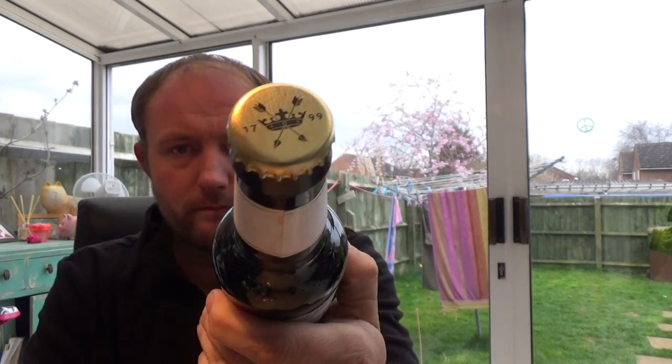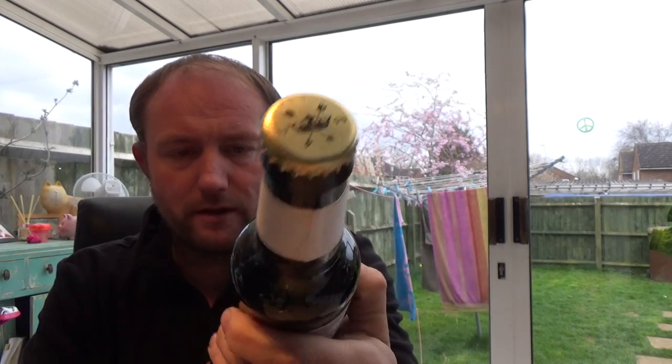A quid a bottle from my local off-license. I have seen it before — it normally comes out around Christmas time. They do it in a presentation box with a glass, like four beers for ten quid or something like that from all the big supermarkets. Wasn't prepared to purchase that, but doing singles in the local off-license I thought I'd give it a go.